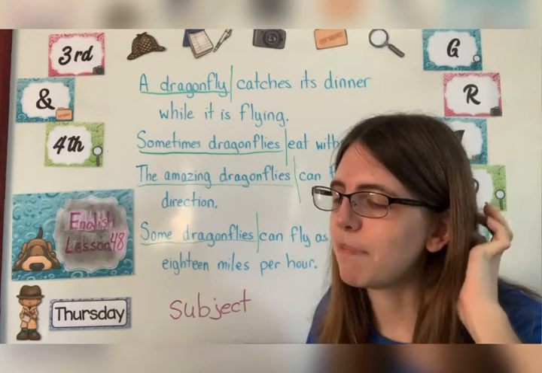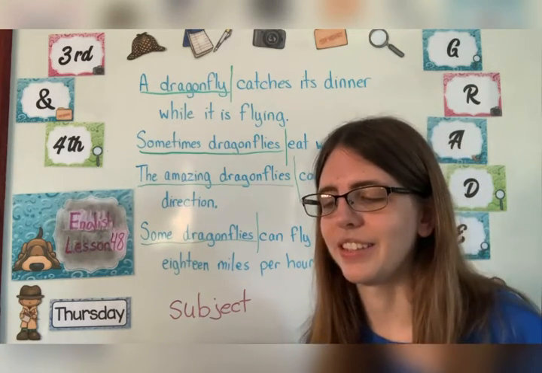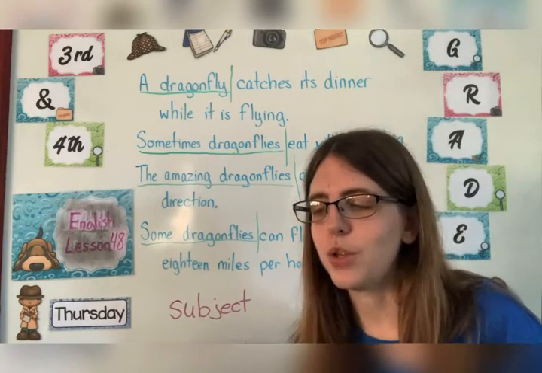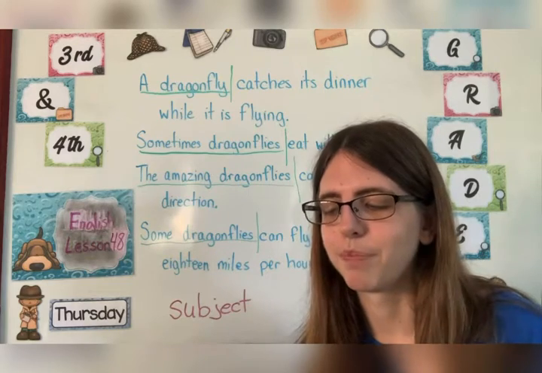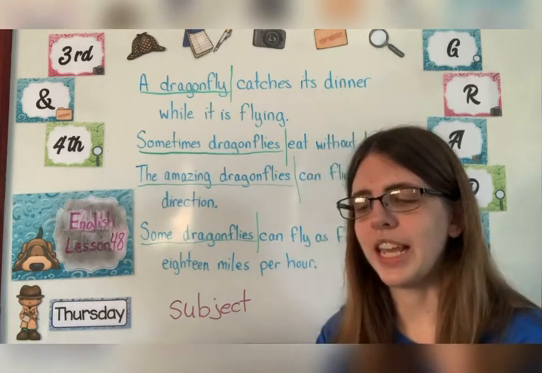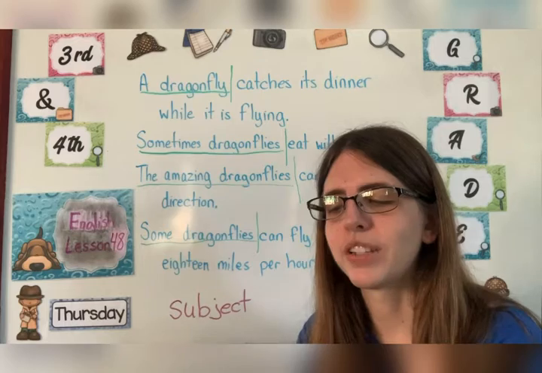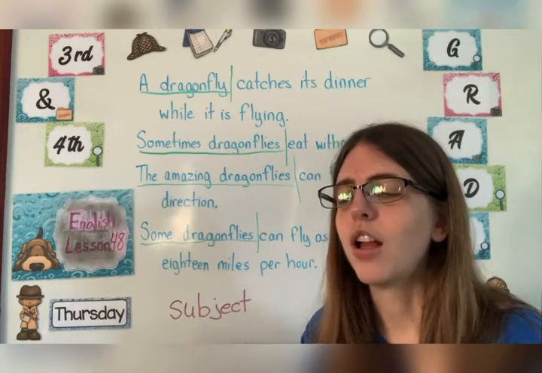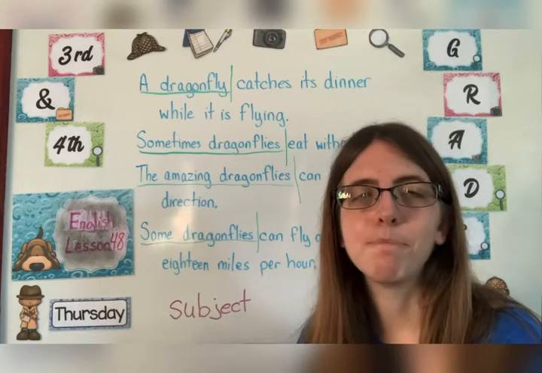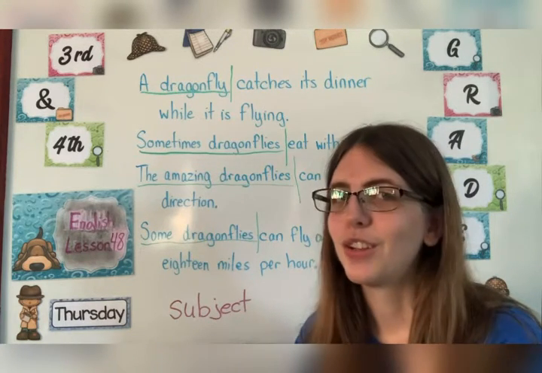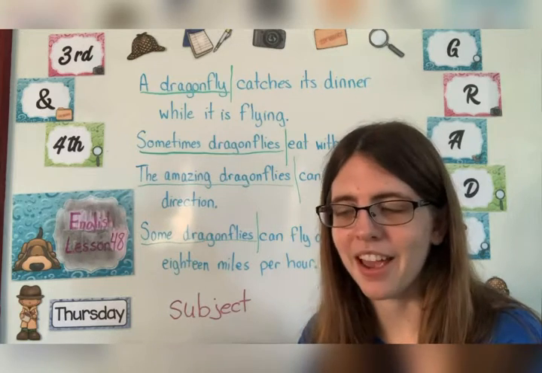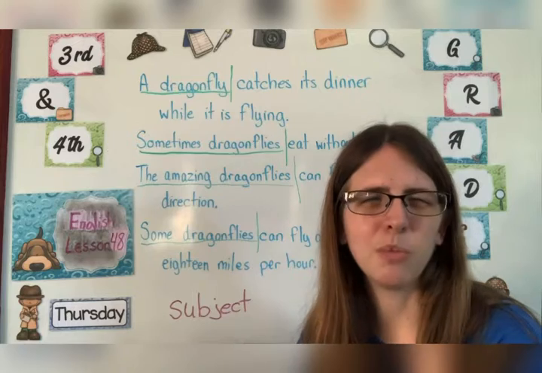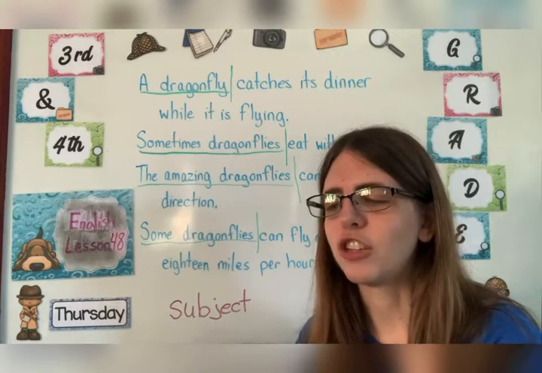Number 2, choose the best word to finish the sentences. I'm going to read the sentence and I'm going to tell you what each word is so you can decide which word to use. A word for dirt is, so una palabra for tierra is what? Now your choices, your words are soil, toy, moist, and joy. Soil is tierra, toy is juguete, moist is like un poco mojado, and joy is gozo.